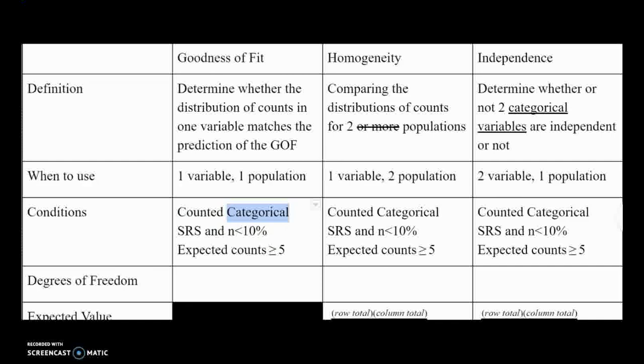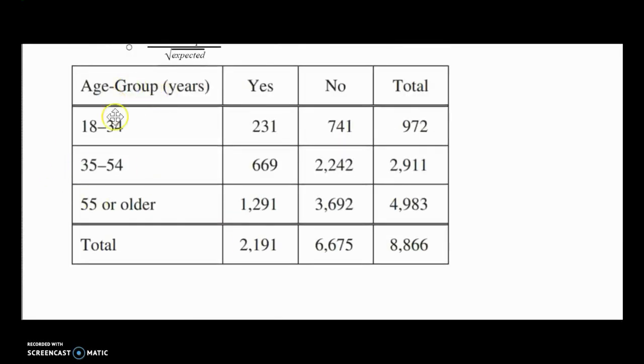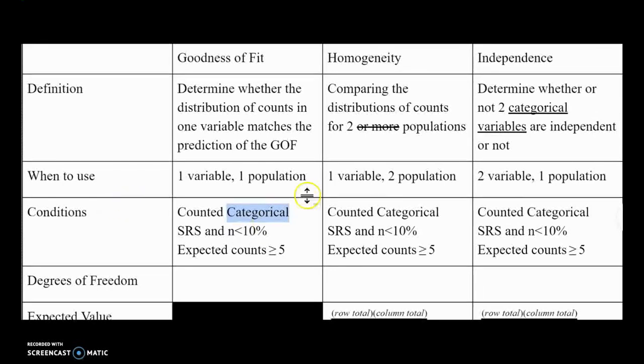But categorical, why does it have to be categorical? You have to make sure that it's categorical so that you can assign multiple values to it. If we had, for example, weight over here instead of age group, we couldn't define a single value here. Like, how can you have yes for a weight of 15 kilos? You'd have a long list here. So to make that easier, we would keep it categorical. However, you can put something like weight group here, and then you would have 30 kilos to 40 kilos. Because if you look here, age is quantitative, but age group is categorical. So you could go around in that regard.